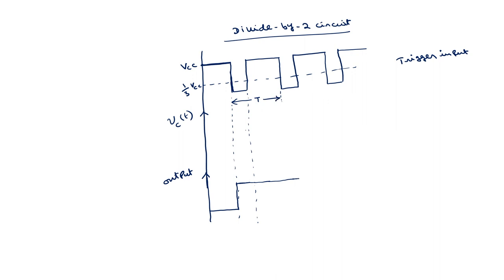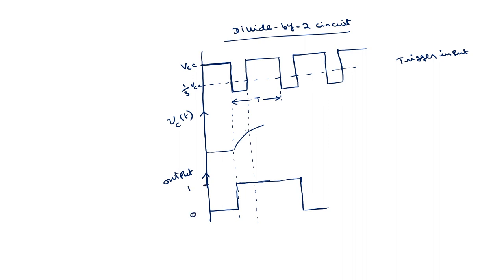So, I am going to choose this pulse width slightly greater than T. Suppose this is the one. Whenever the output goes to high, Q bar is 0, so the short circuit will be released and the capacitor charges towards VCC. This is the point where the capacitor starts charging. Now it will charge to 2/3 VCC, then this output will change from high state to low state.